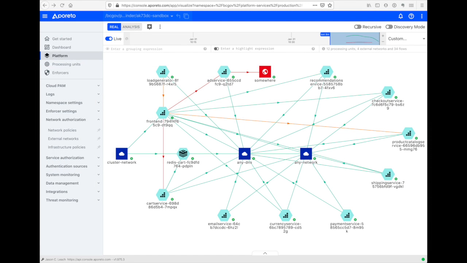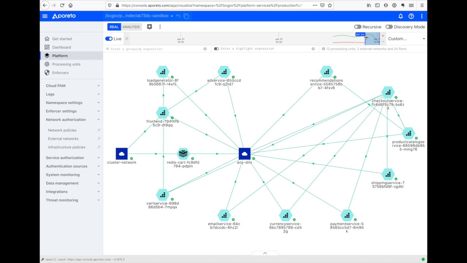Now back to the Aporeto web console, where my red arrows turn orange and a few new green connections appear. In the case of orange, it means something was failing and is now working. I can use the slider in the top right to make the time interval smaller, to exclude the failed connections. This cleans up the graph quite a bit, and now we can see all is well.